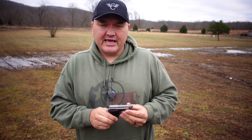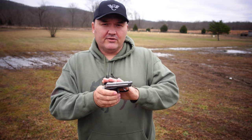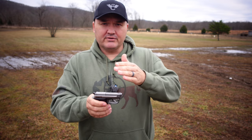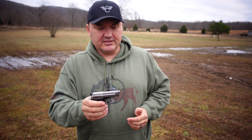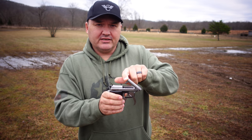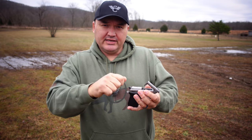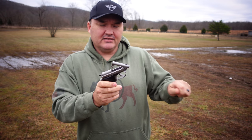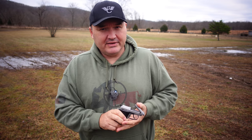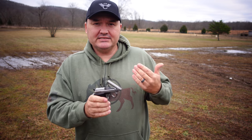I talked a little bit about it not having an extractor, so I'm not going to dwell on that too much, but that's a deal breaker for me as far as a carry gun. It's got to have an extractor. With those Remington Golden bullets, I had several malfunctions that took a while to clear. I had one in particular where the empty brass stuck. I chipped my fingernail trying to get it out of there and couldn't get a good bite on it with my pocket knife. So I ended up taking a stick and ramrodding it out. It was the only way I could clear it. Had that been in a defensive situation, I'd have been in some major trouble. So it needs to have an extractor.